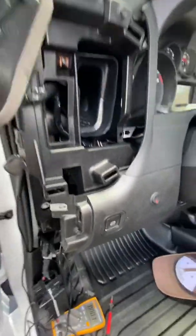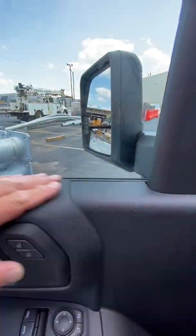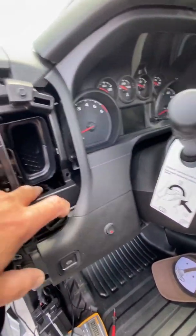Yeah, you could also probably go underneath here if you wanted to and strap it upward, but I like going high, keeping it above the side windows. I like to keep that box kind of up towards this area or top of it over to here. So I'm going to strap in under here when all is said and done.